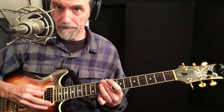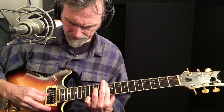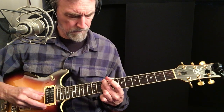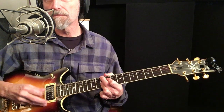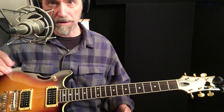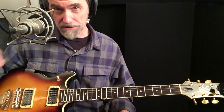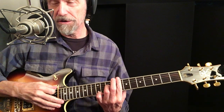Different fingering. Actually, let me just do one really quick thing on here before I move on to the last example here with the A minor 7th. So these chords, there's a lot of different songs that feature this. I kind of think of My Funny Valentine. So I'll show you a kind of an interesting thing you can do here.